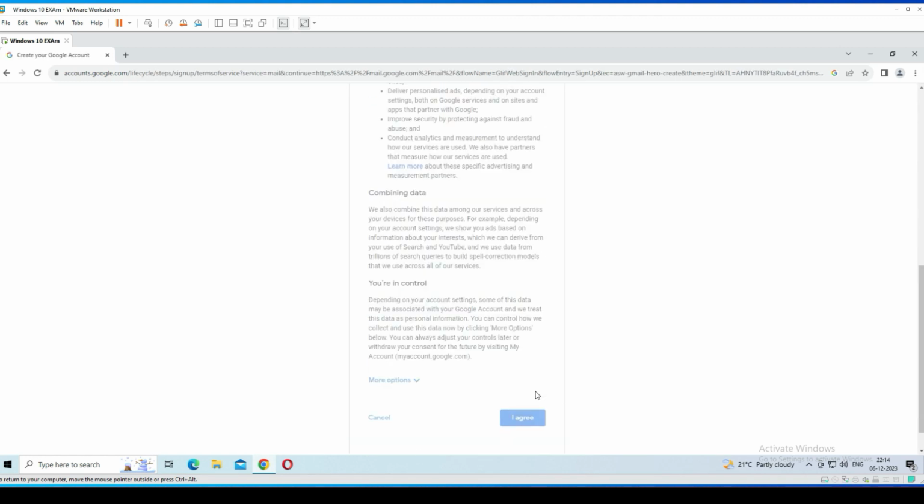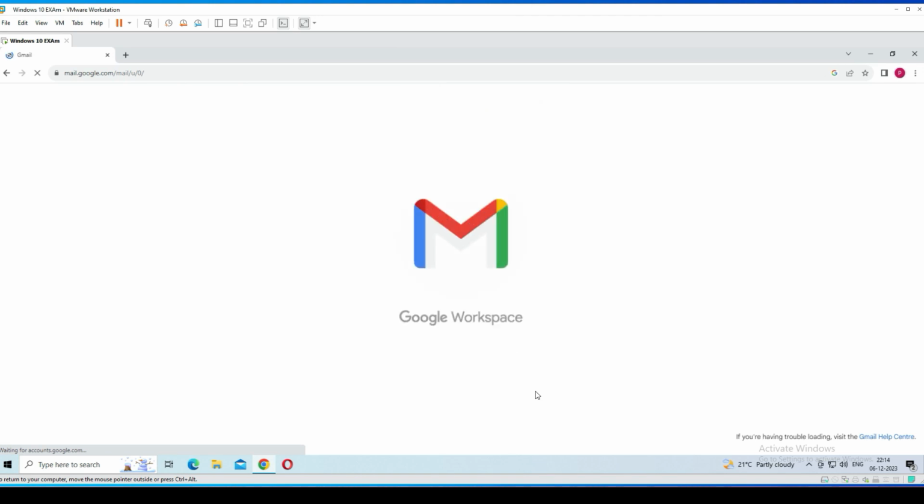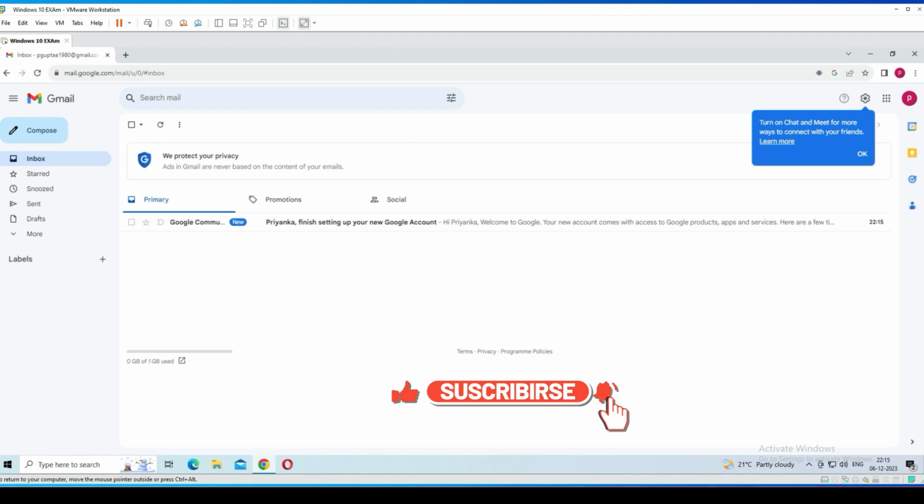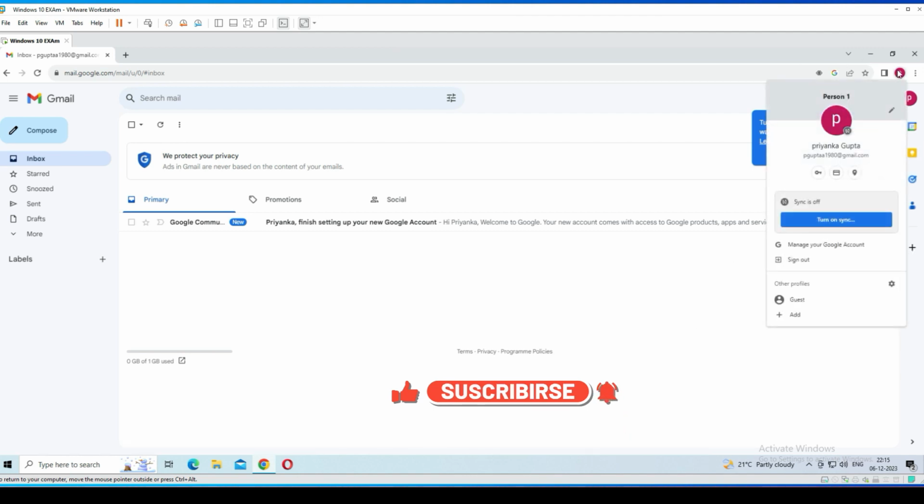So I just confirm. This is the terms and conditions it asks. By the way, you can read the terms and conditions, but I don't have the option, so I just click on I agree. I moved on. So you can see Google is creating the email, and this will be available in a few seconds. The red bar is completed, and now you can see, boom, this email address is created, right?